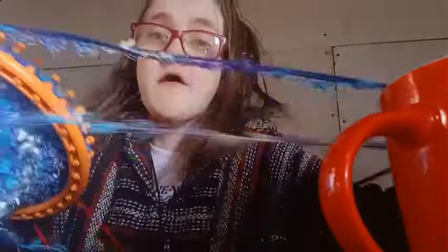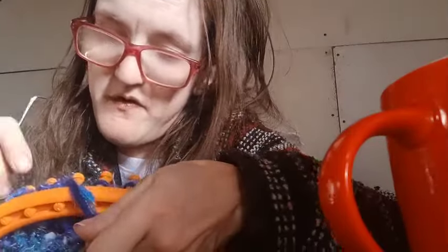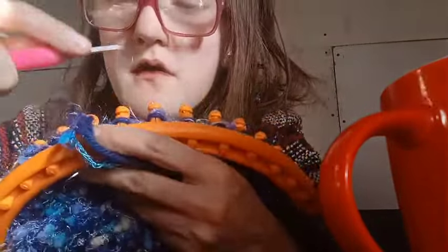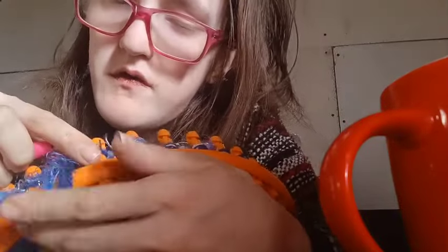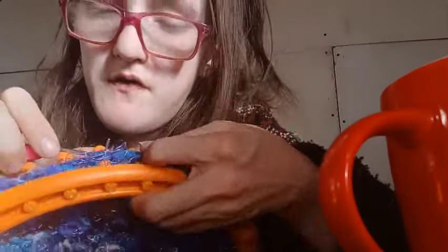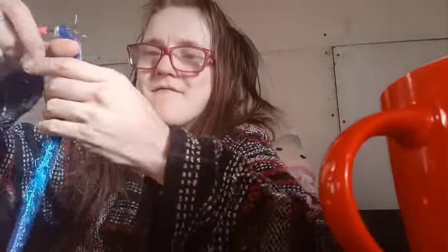Show you here what I'm doing here. So I take the hat, I take the yarns. I got 3 strands of yarn, take them all as one. You go to this next stitch, go to this one, put your loom hook like this, and you then take your yarn and you do it like that, and feed it through to secure it like that. So that's what I'm doing.